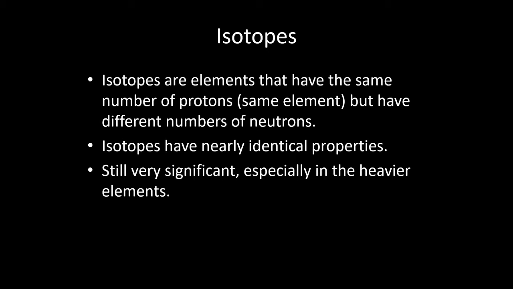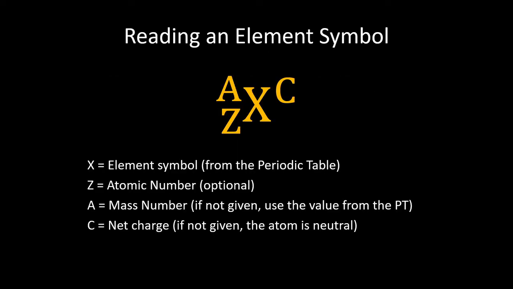There are a few cases that are an exception to that, especially in the really heavy elements, and these would be things like uranium, plutonium, thorium, thallium, really big elements where one isotope is radioactive compared to a different isotope that is not nearly as radioactive. So in those cases, there is actually a chemical difference. But for the vast majority, especially with the smaller elements, you're never going to be able to tell the difference from one isotope to another.